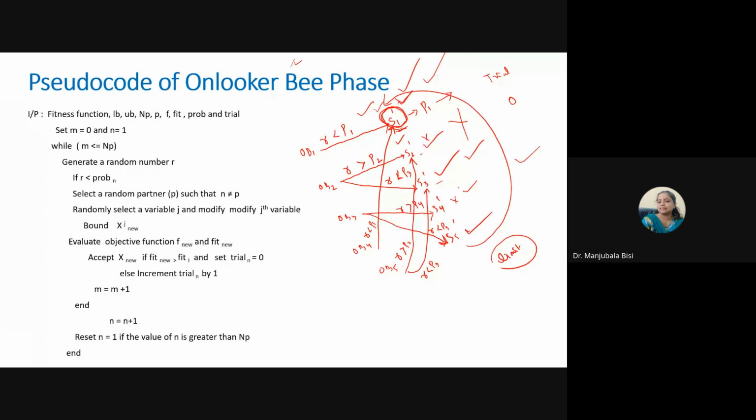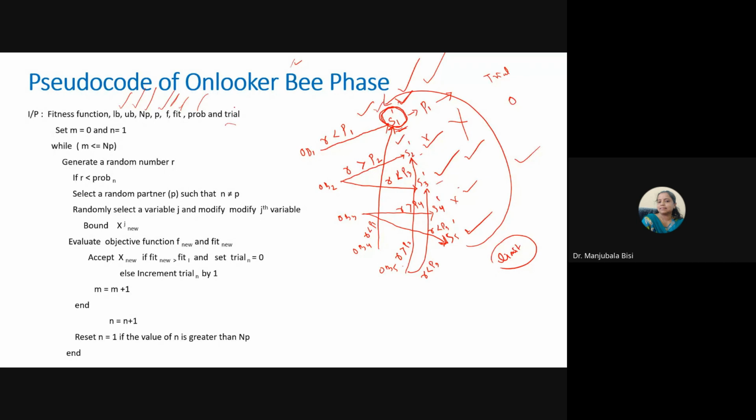So whatever we have discussed, that is there in the pseudocode. So the same: your fitness function, LB, UB, NP, P. F is the fitness value, fit is the objective value, and this is the probability value.